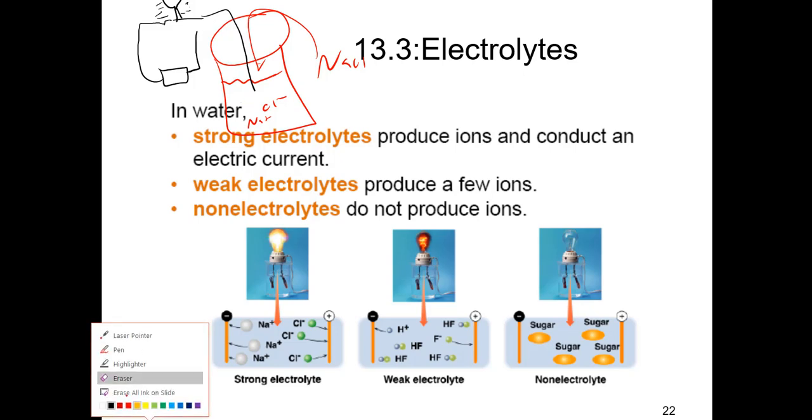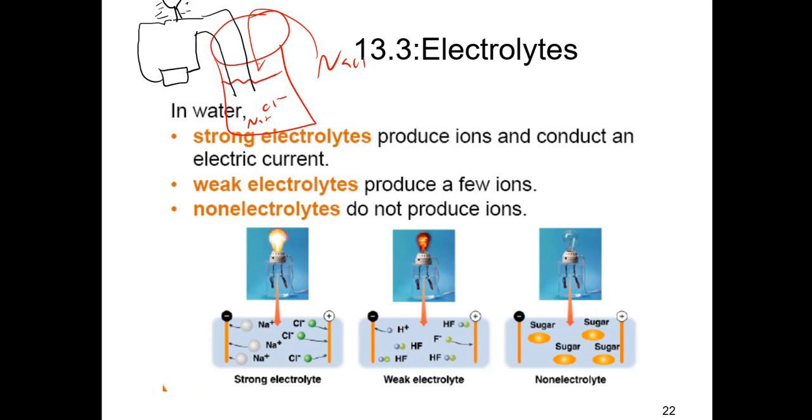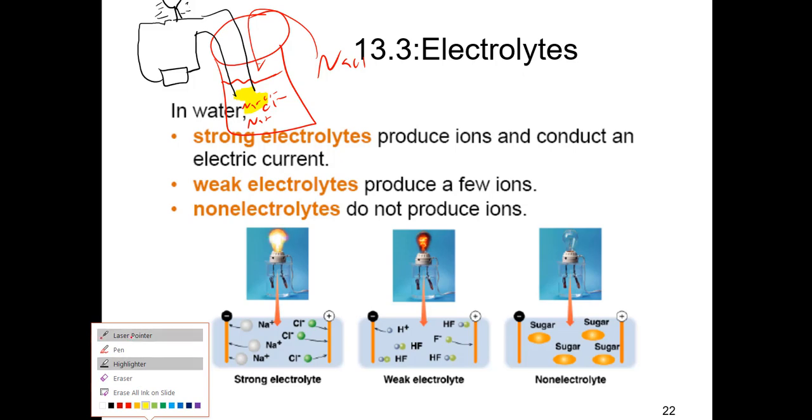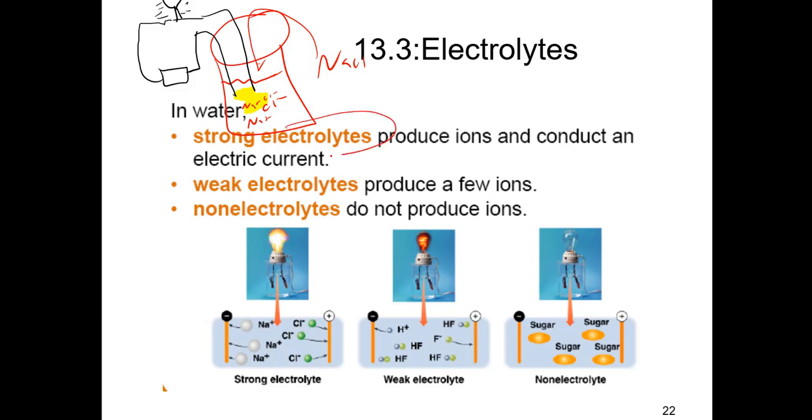So let me go ahead and draw that one again. There are the wires going into the solution. There's the sodium and chloride ions, and I'll use my yellow marker. Electricity is conducted through the sodium chloride solution, and that's because they pass through the ions. So this is where we get another name for dissolved ions. We call them electrolytes because ions can conduct electricity, ergo electrolytes.